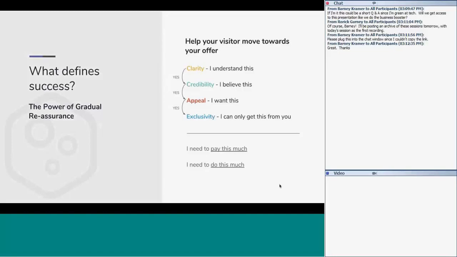So the basic format that I always use to make sure that I'm using the right landing page and the right flow of content on it is by asking myself, if I were the visitor of the website, do I understand? Do I have clarity in my messaging? Is there credibility, something that makes the customer feel, okay, yes, I believe in what you're selling? What is the appeal generator? What are the hot buttons that make the visitor of your website want your product? And then the exclusivity, meaning what is the benefiting factor that only you can provide.